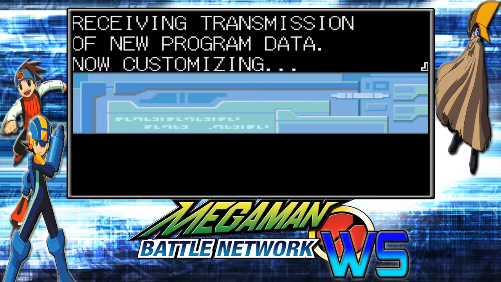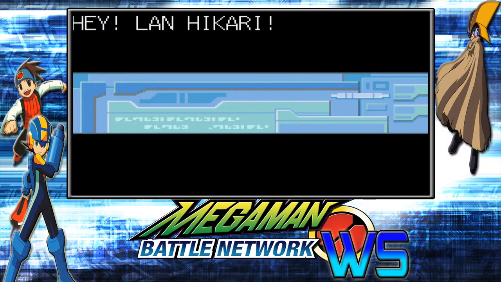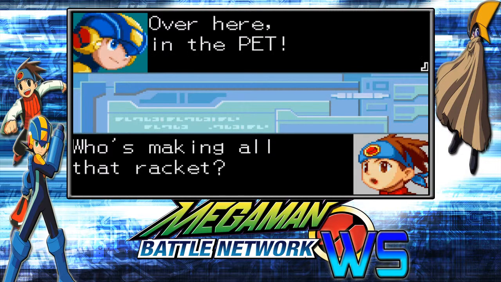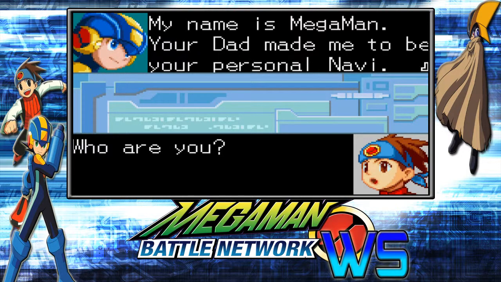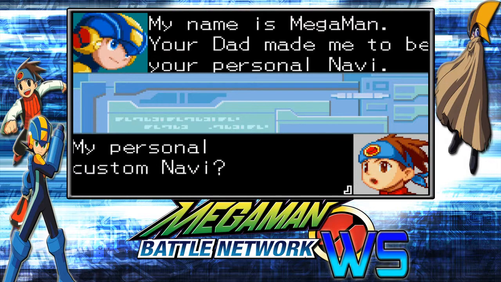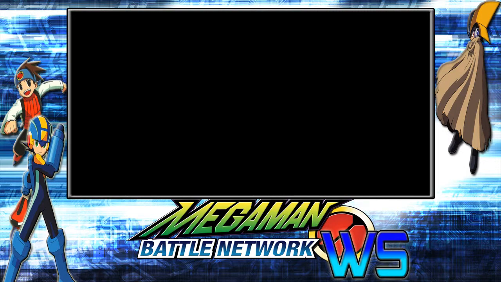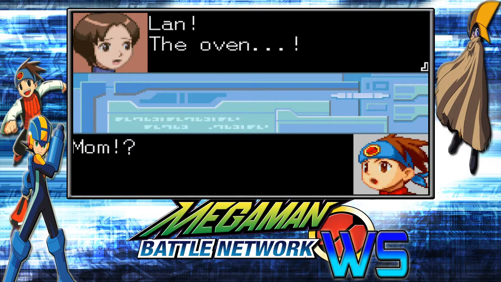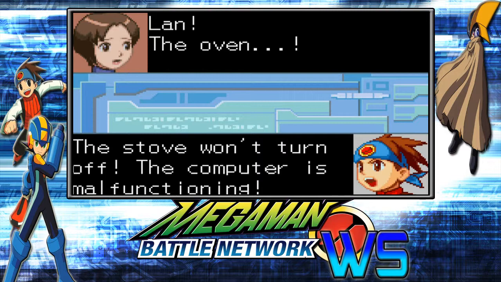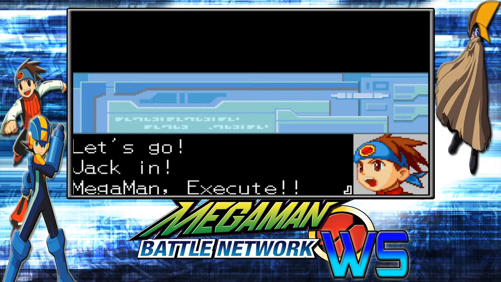Receiving transmission of new program data now, customizing. Lan! Lan! Hey Lan! Curry! Who's making all that racket? Over here! In the PET! Who are you? My name is Megaman. Your dad made me to be your personal Navi. My personal custom Navi? Pleased to meet you, Lan! Something wrong. Mom! Lan! Go open! The stove won't turn off. The computer is malfunctioning. Megaman, jack me into the oven. I'll investigate from the inside. Got it. Let's go. Check in.